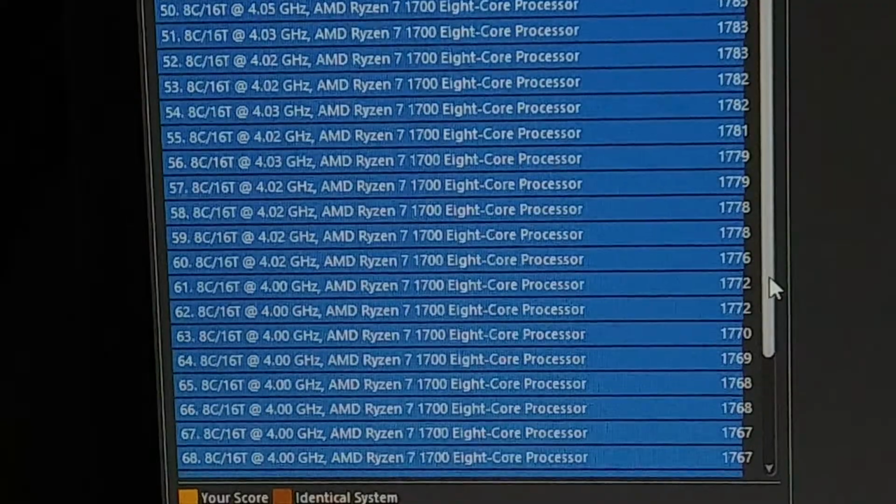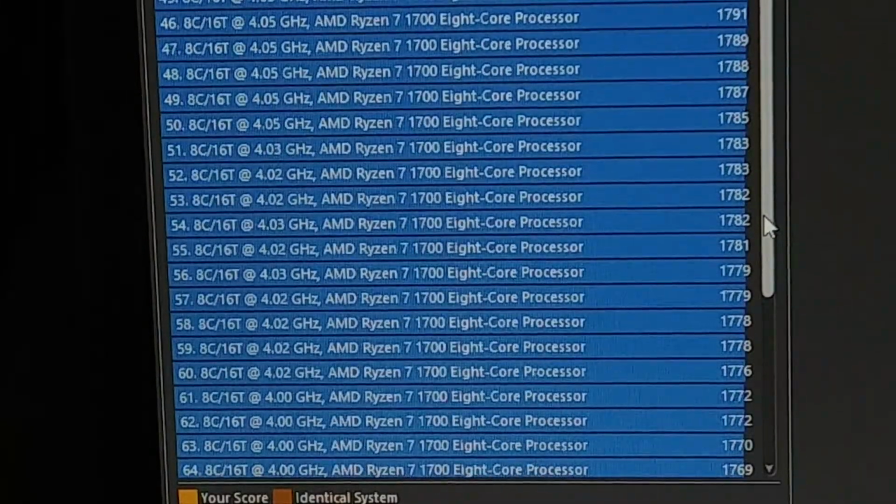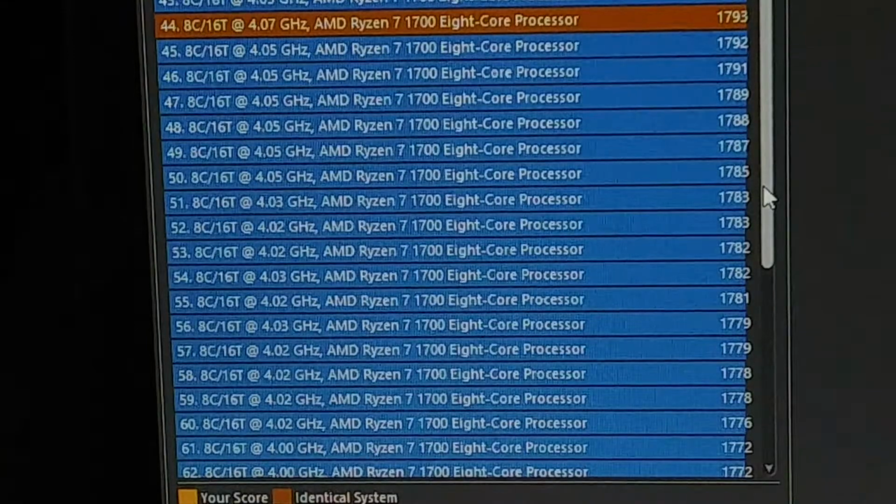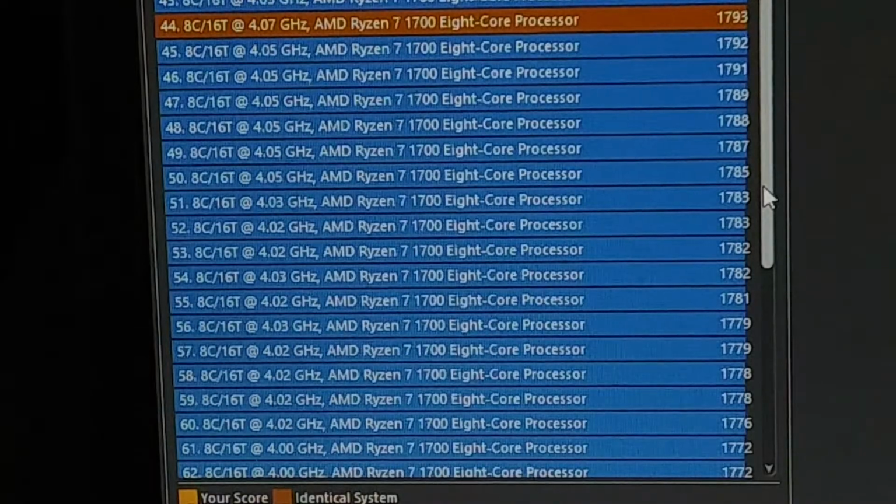Now, the 4.02, the bottom was about 1776, and it peaked at about 1783. It jumped around a lot. 4.02, about 1778, 1779, is where that averaged.